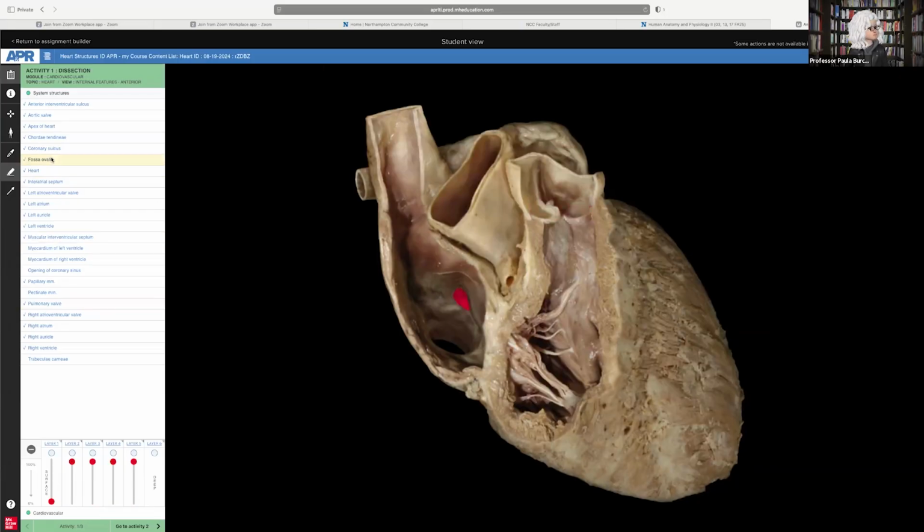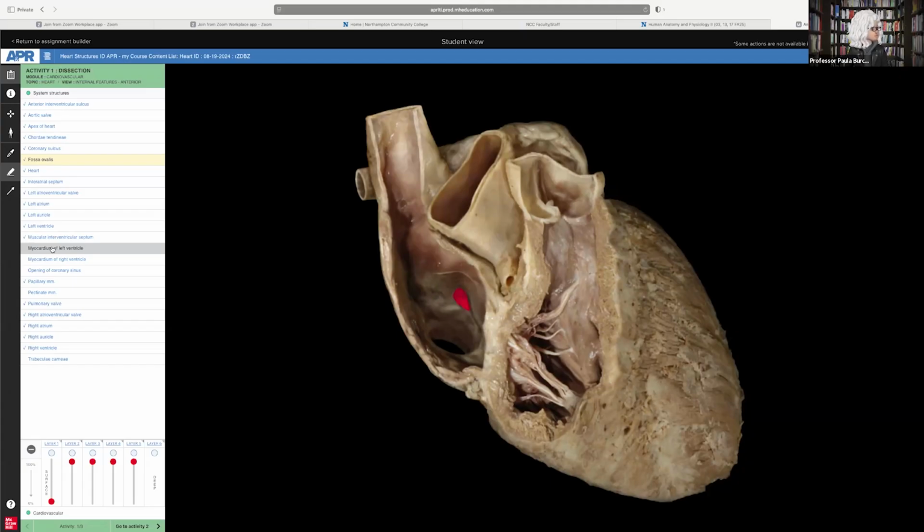Going back to the right atrium, you have an oval-shaped depressed area, and that is where there used to be an opening. So it's a remnant of an opening called the foramen ovale that was present during fetal development. This allows blood to go directly from the right atrium into the left atrium. So it's a hole that used to connect those two atria in order to bypass the lungs. Remember, the fetus is not breathing, it's receiving its oxygen from mom. And so this allows you to bypass the lungs.